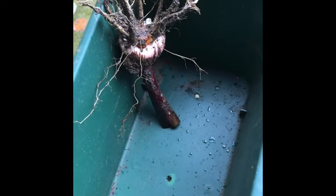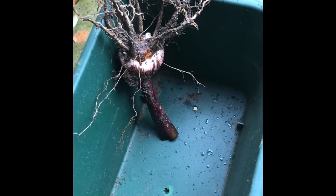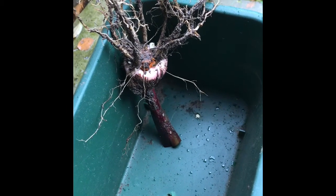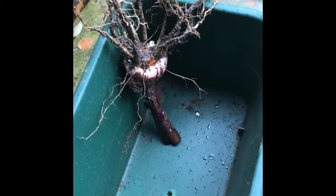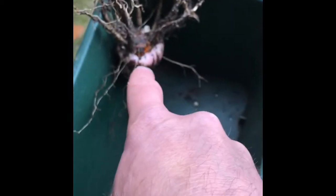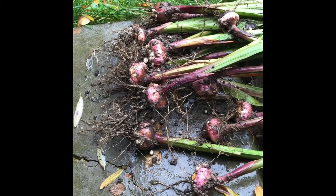So I tend to just leave these corms for a week or so, let them dry off a bit. In a week's time, come back to them, shake off some of the excess soil. The more soil and moisture you can get away from the corm itself, the better. And probably in a fortnight's time total, you're then able to separate this old part from the new corm that you want to keep. So we shall repeat the stage with all of those.